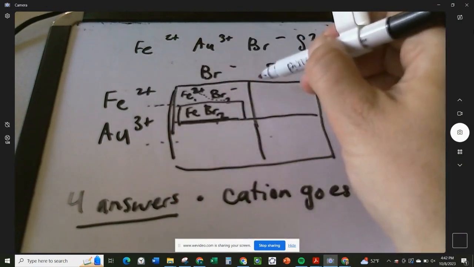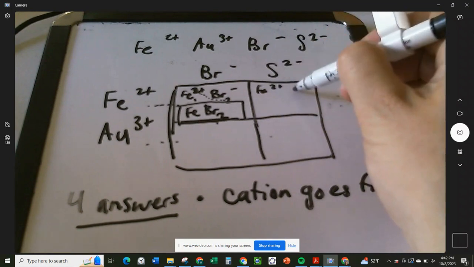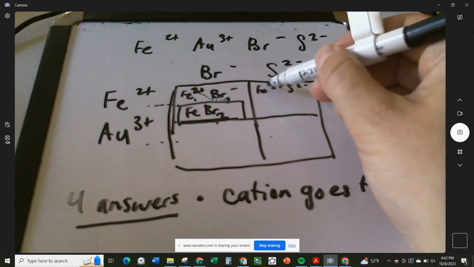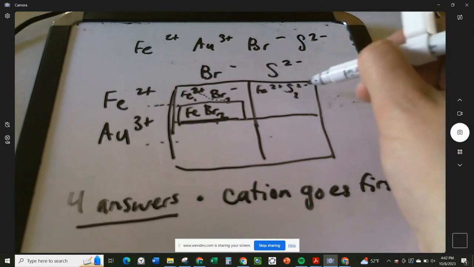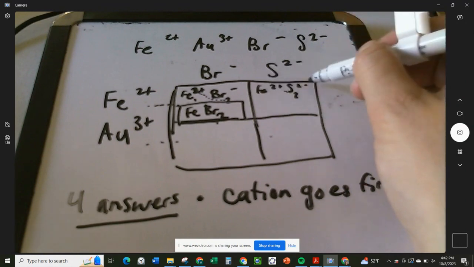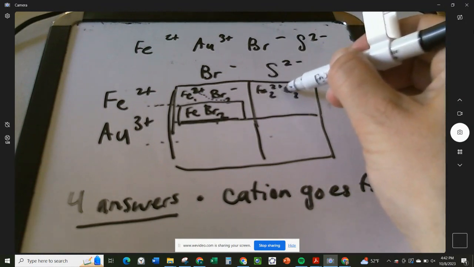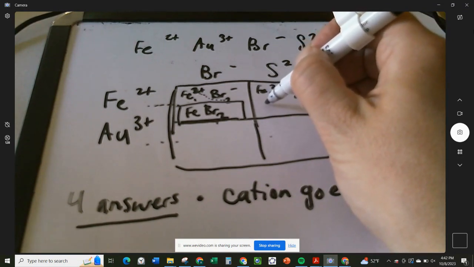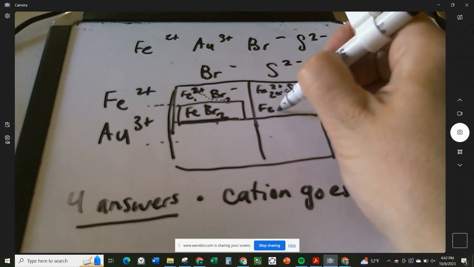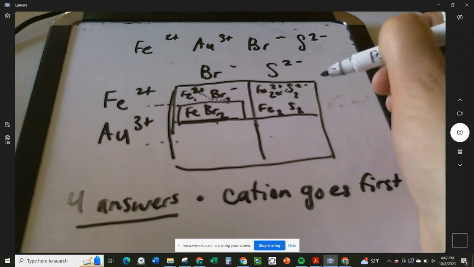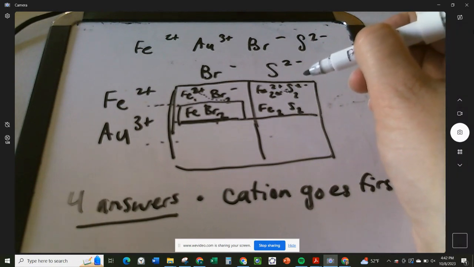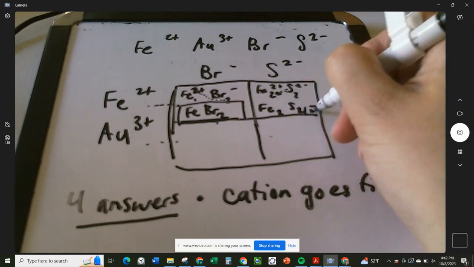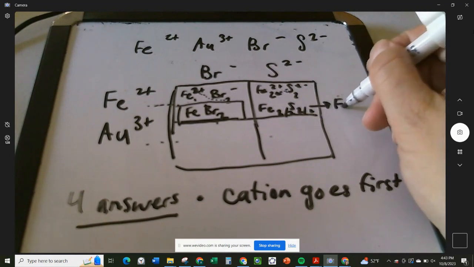So let's try this one. We have Fe2+, we have S2-, and then we just crisscross the charges. Because there's a 2+ here, I'm going to put it down here. I need 2 sulfurs to balance this 2 iron and 2 irons to balance this 2 sulfur. I'm just crossing the charges down. So if I write this out, this one we're going to have to simplify. I can see that, but let's go ahead and write it out. So I have Fe2S2, and in ionic compounds, we always have to simplify. So we're going to divide a 2 out of both of these. Then we end up with FeS.